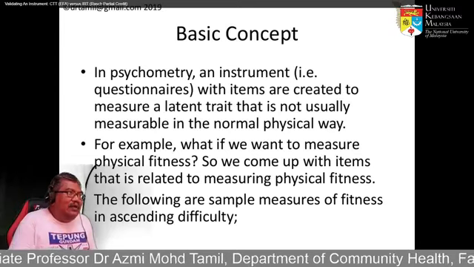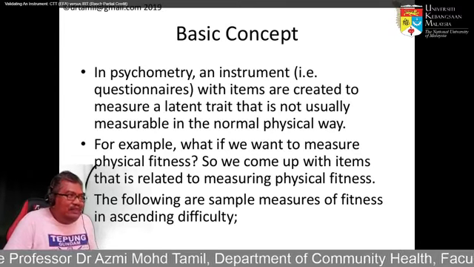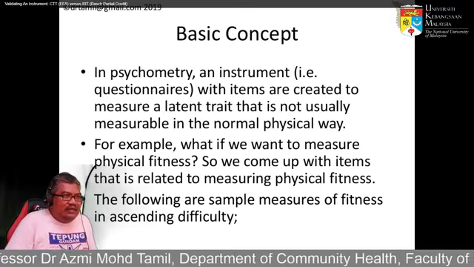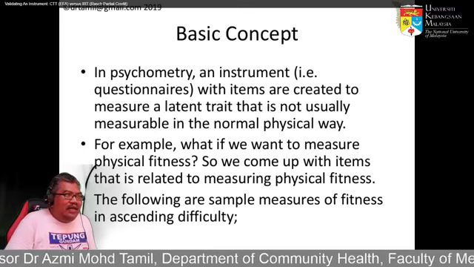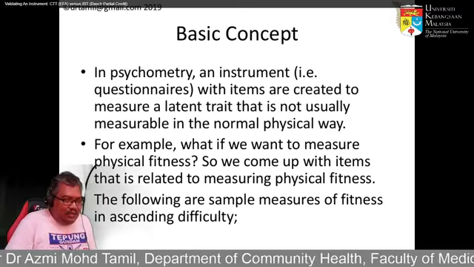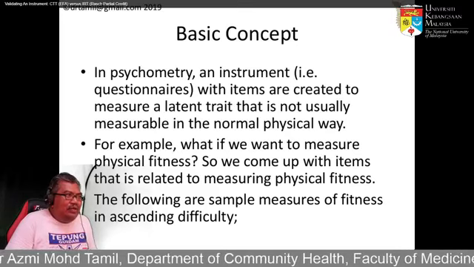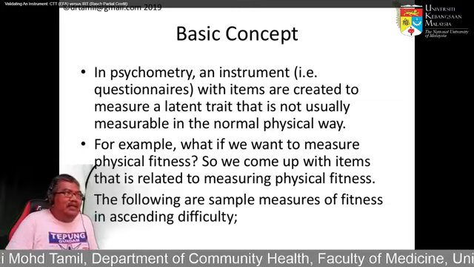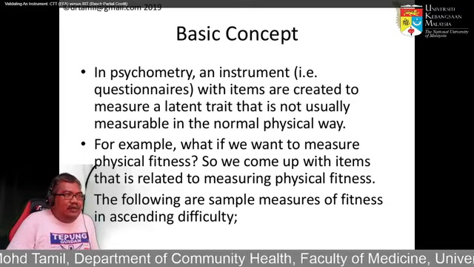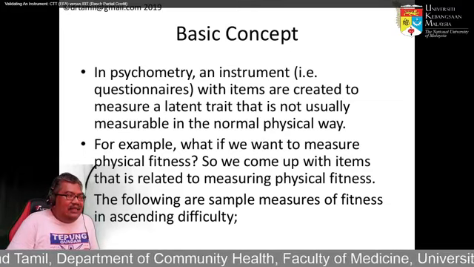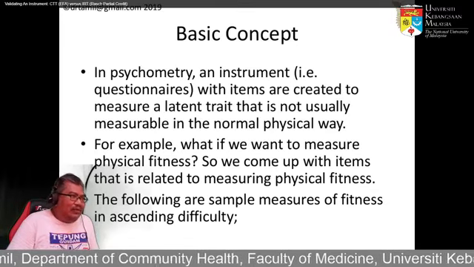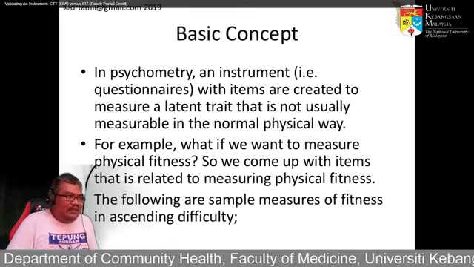Okay, so the basic concept is, an instrument such as your questionnaire, you are creating it to measure something that you cannot usually measure. Here, it is what we call a latent trait. A latent trait is something that is there, but it cannot be measured by a ruler, by a weighing scale, or anything like that.